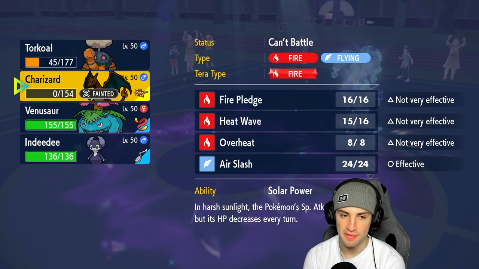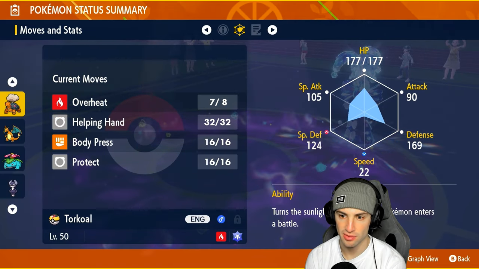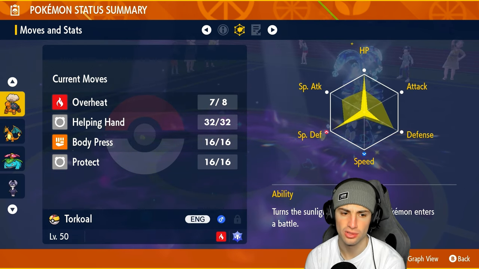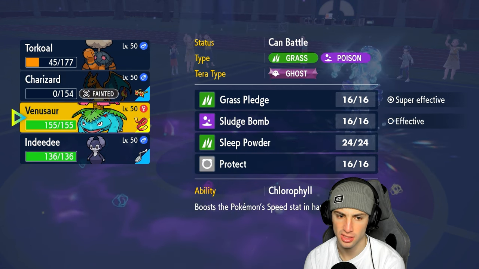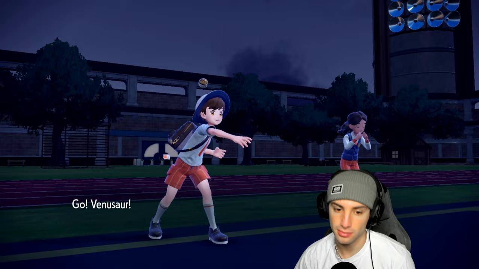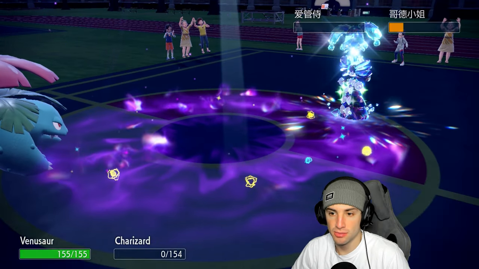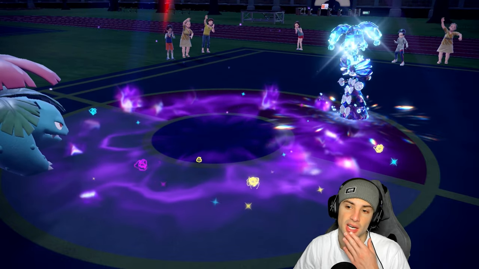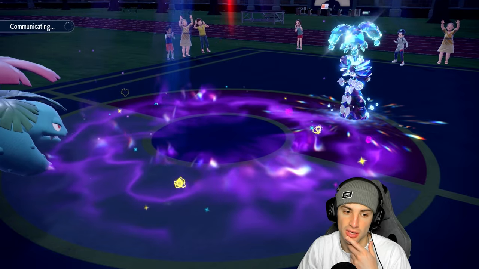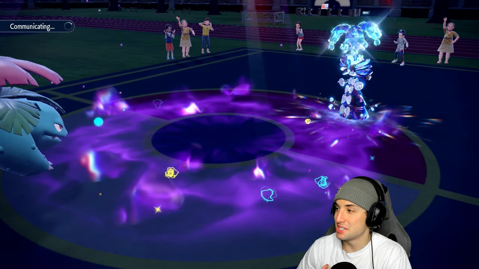Really, Heat Wave did that much more than Torkoal's Overheat? Let's see. 177. Oh, wow. Your Special Attack's actually real low. Okay, that makes sense. You're just a bulky turtle. That makes sense. All right, cool. We'll go into you. And I have Expanded Force of my own. So, honestly, if this Indeedee... What do you got? Oh, you got Leftovers. If this Indeedee is faster than Scarlet, we can just take it out with Expanded Force, which is massive. So I'm just going to go into my lovely Indeedee. Like I said, this Indeedee's awesome.